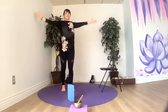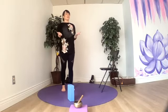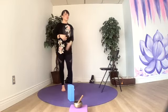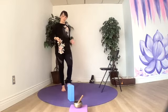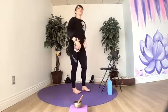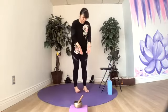And we'll stand up nice and tall. Okay, sun salutations with or without going down onto the mat. So we'll do sun breath first, and then if you want to add on, you can add on. Okay. Let's come up to the tops of your mats and find our way into mountain.